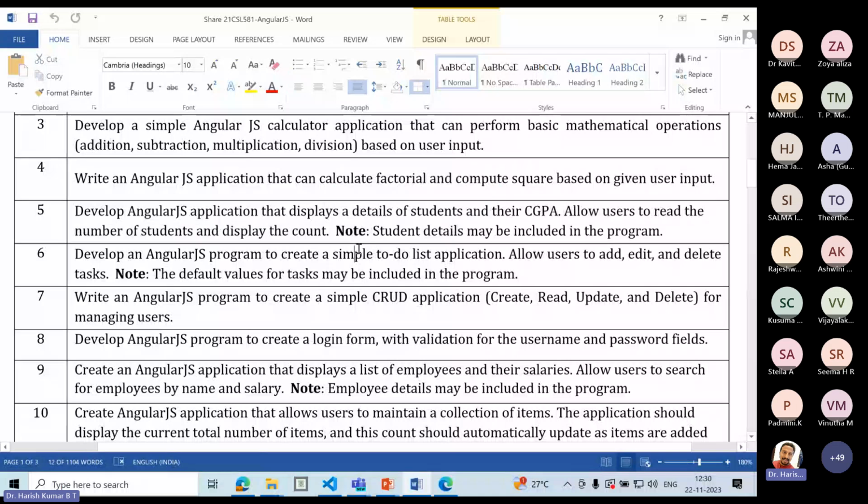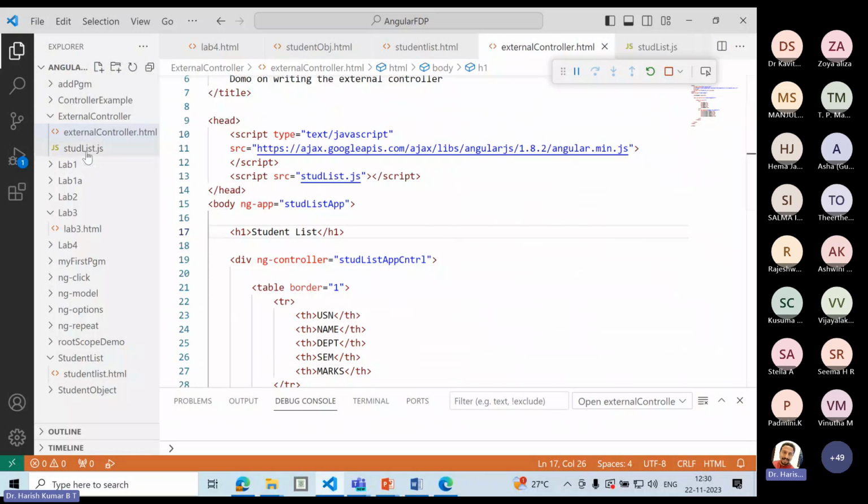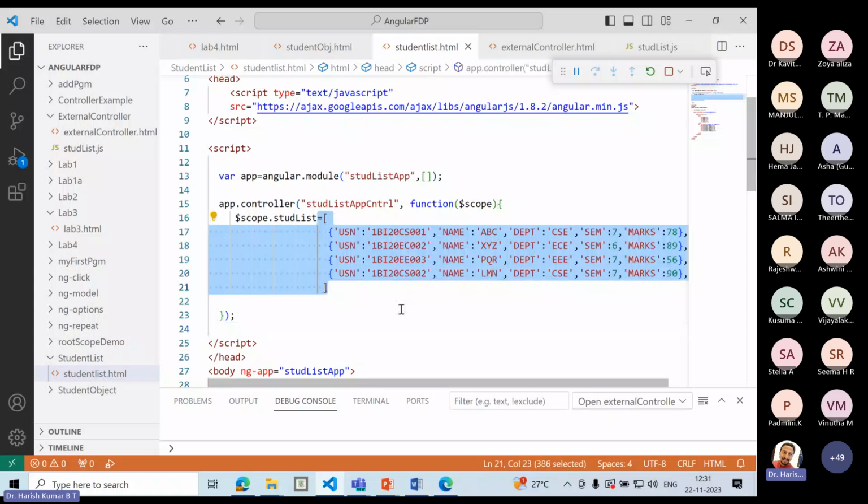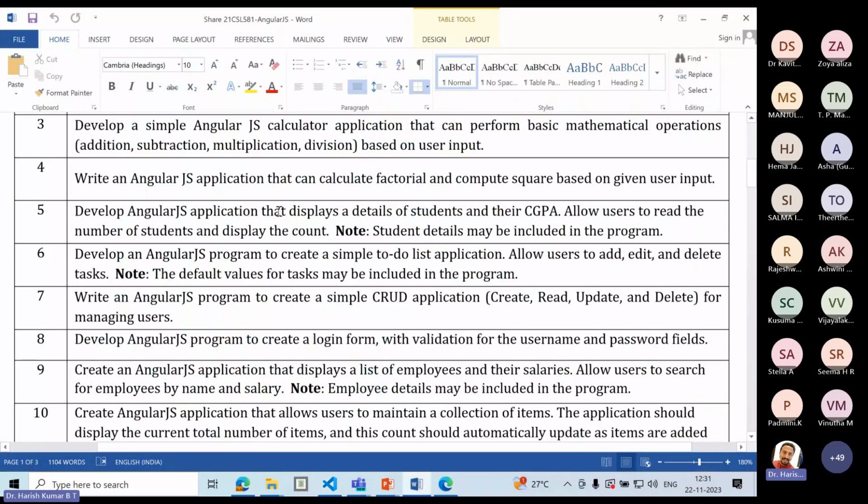What we've got to do is store the student information, as I showed you now, in the controller. See, in the controller, I've defined the student details here. Student details should be stored inside the controller using the student list object. Then you should enter the number of students. So you've got to make a provision in your web page for the user to enter the number of students and click on the button display. When he clicks display, it should display the details of all those students. If, for example, he enters 10, it should display all 10 student details along with their CGPA.